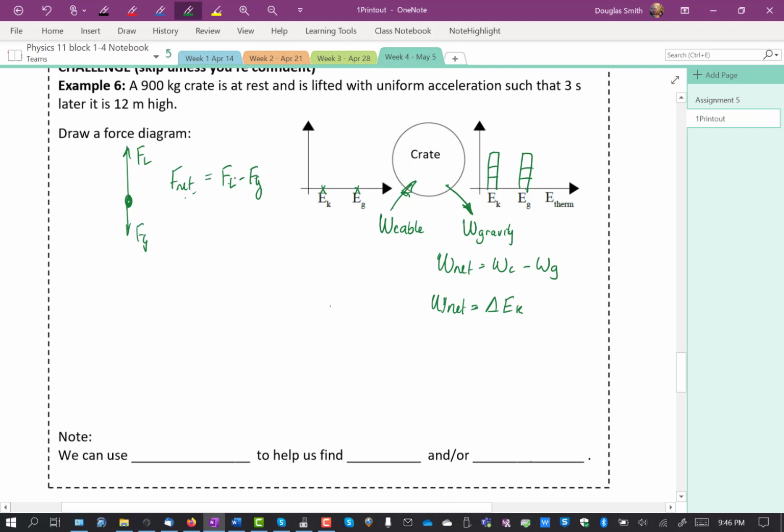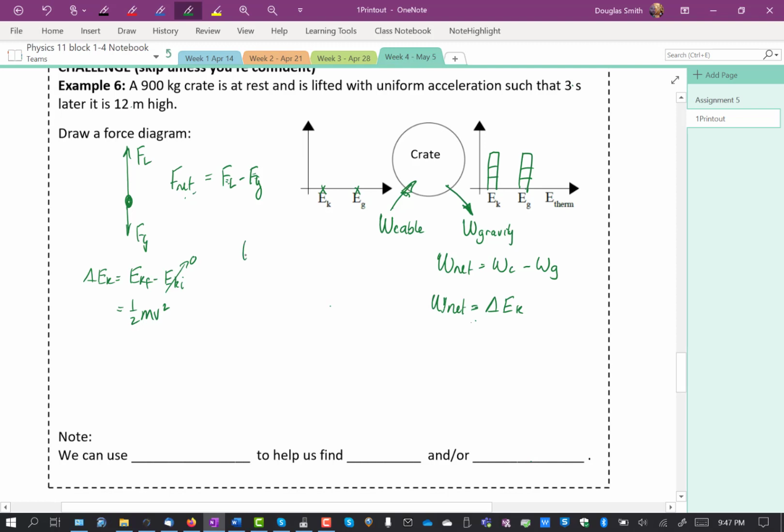But we don't have to find these forces because we can use our work energy theorem. We can calculate the net work just by using the kinetic energy. So delta EK is equal to EK final minus initial. That's just 0, started at rest. So we need 1/2 mv squared. The thing is, we don't know the velocity, but we're given a time and a displacement. So we have to use some kinematics to get the velocity.